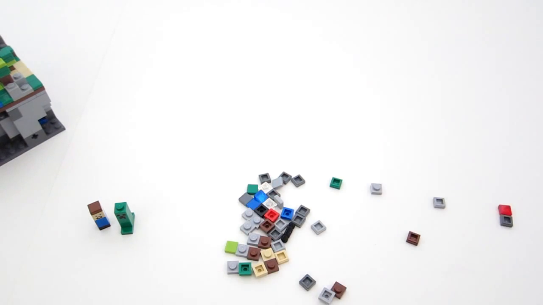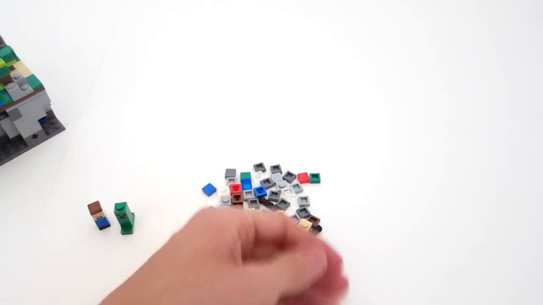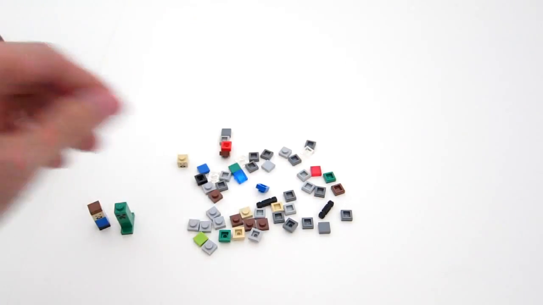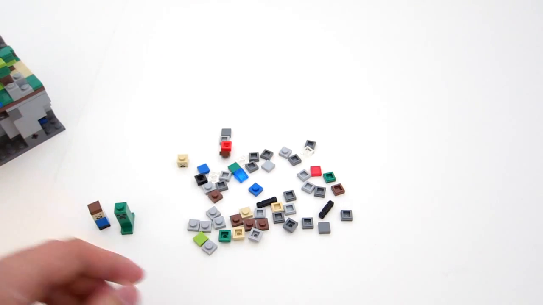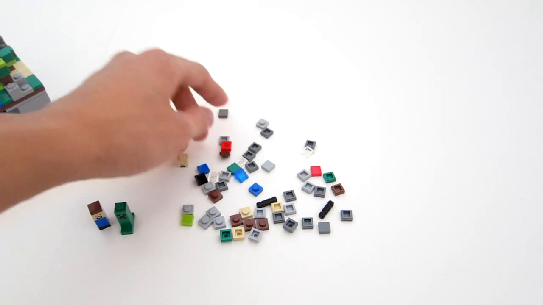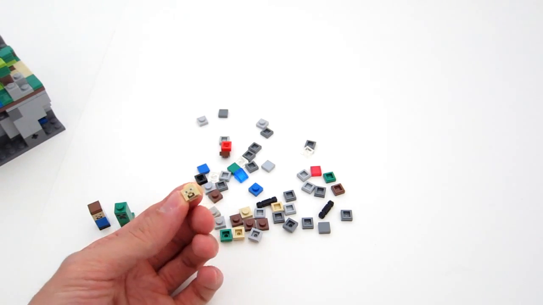One thing I did notice is that there's a ton of extra pieces. All these were extra pieces that were left over at the end of the model. And I made sure, kind of flipped through the instruction book to see if I missed anything because this is unnatural. I usually get like one of the tiles, one of the plates, you know, that's it.